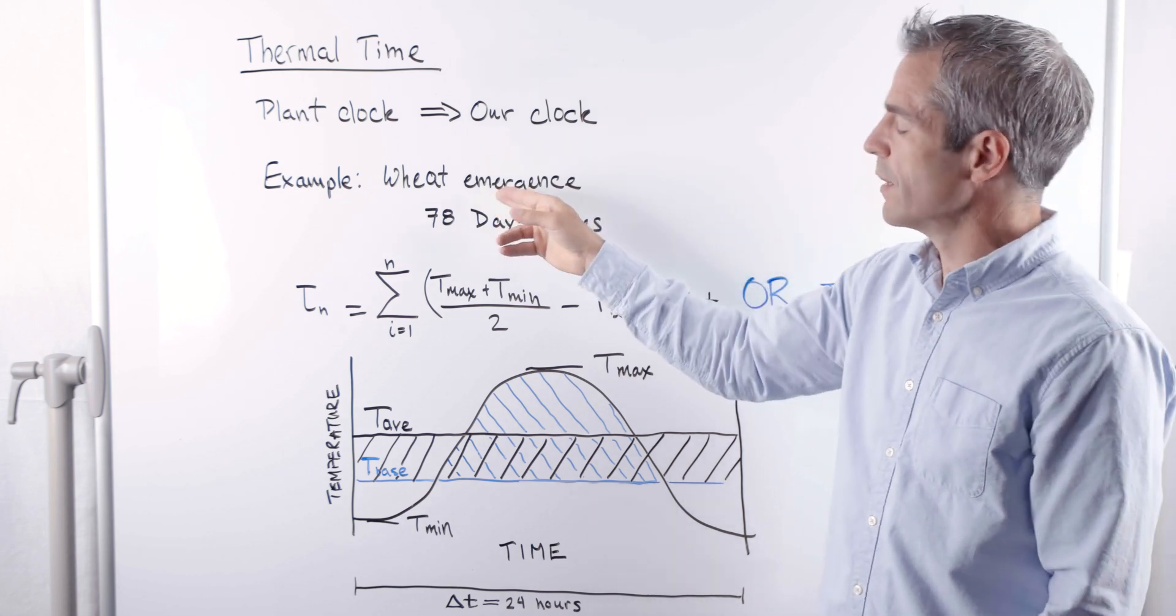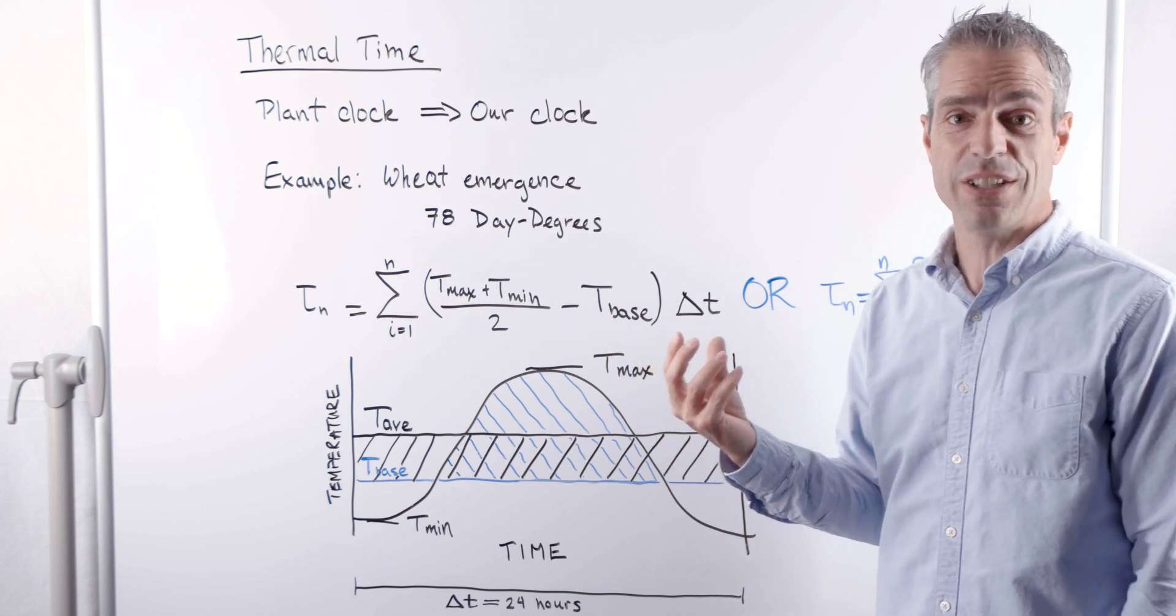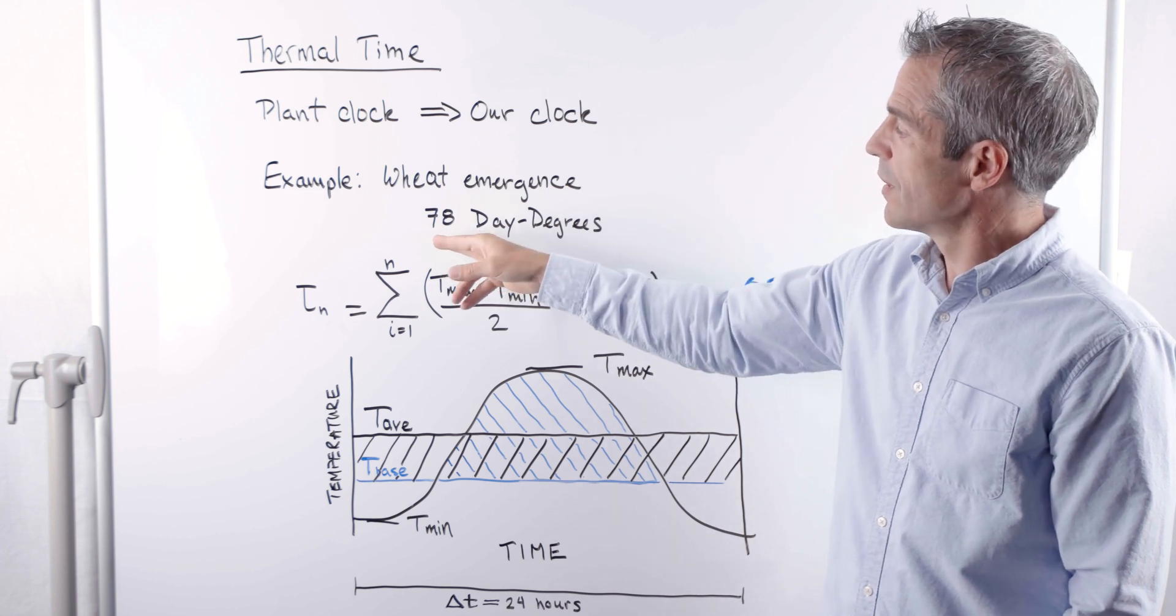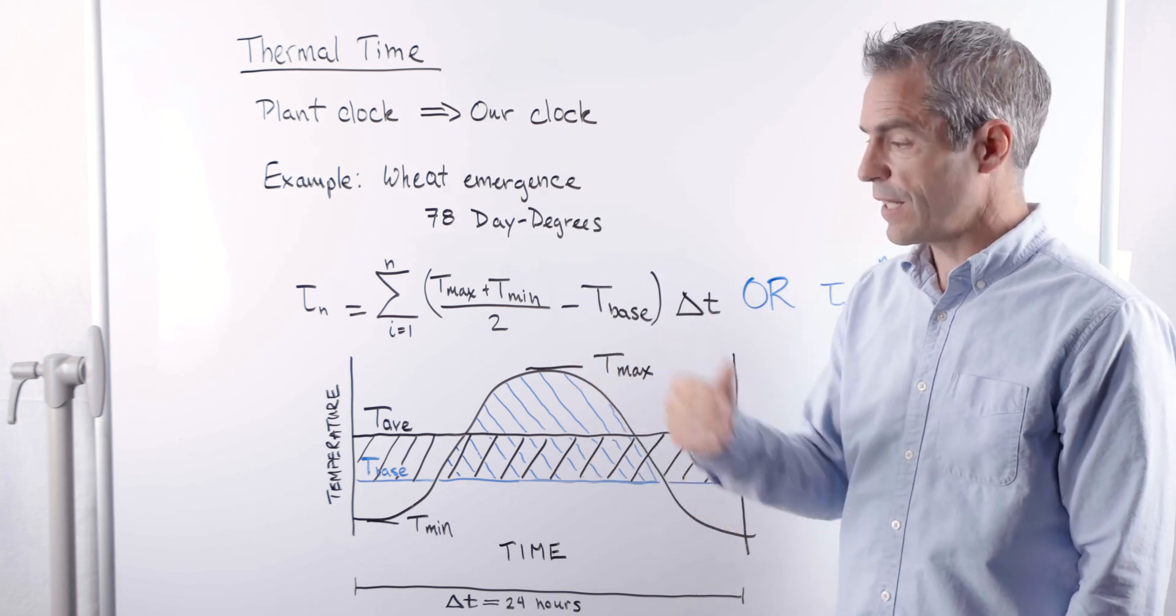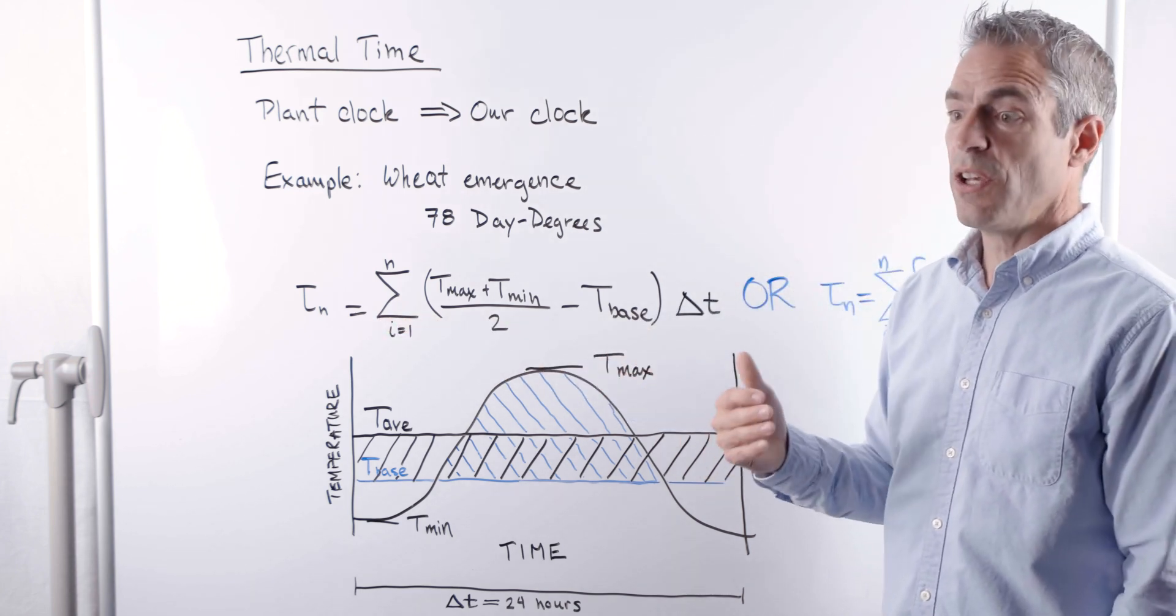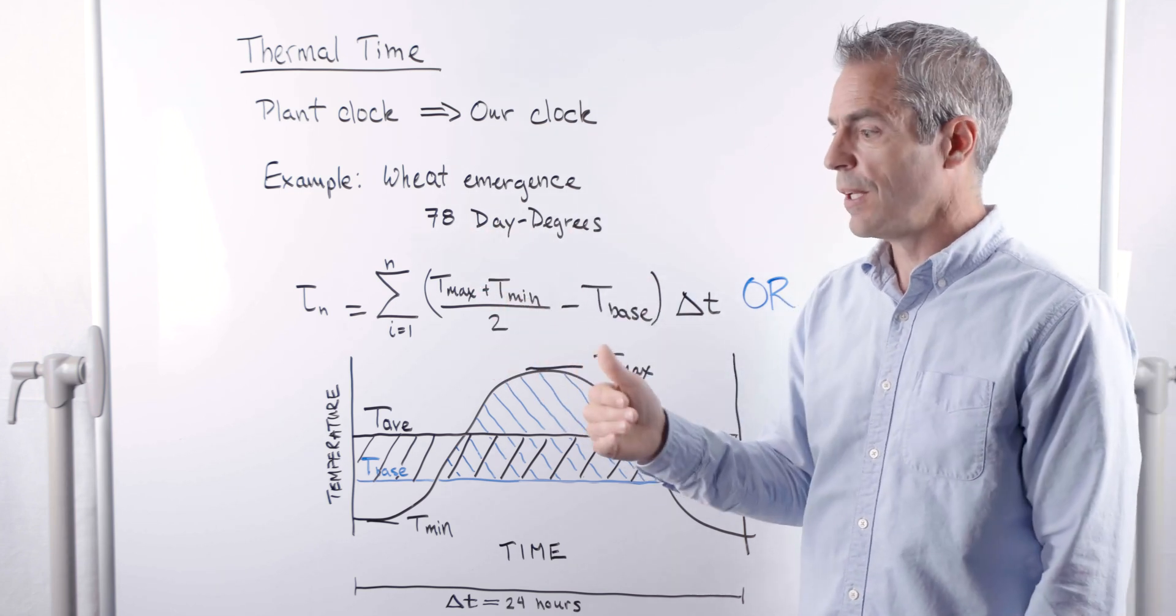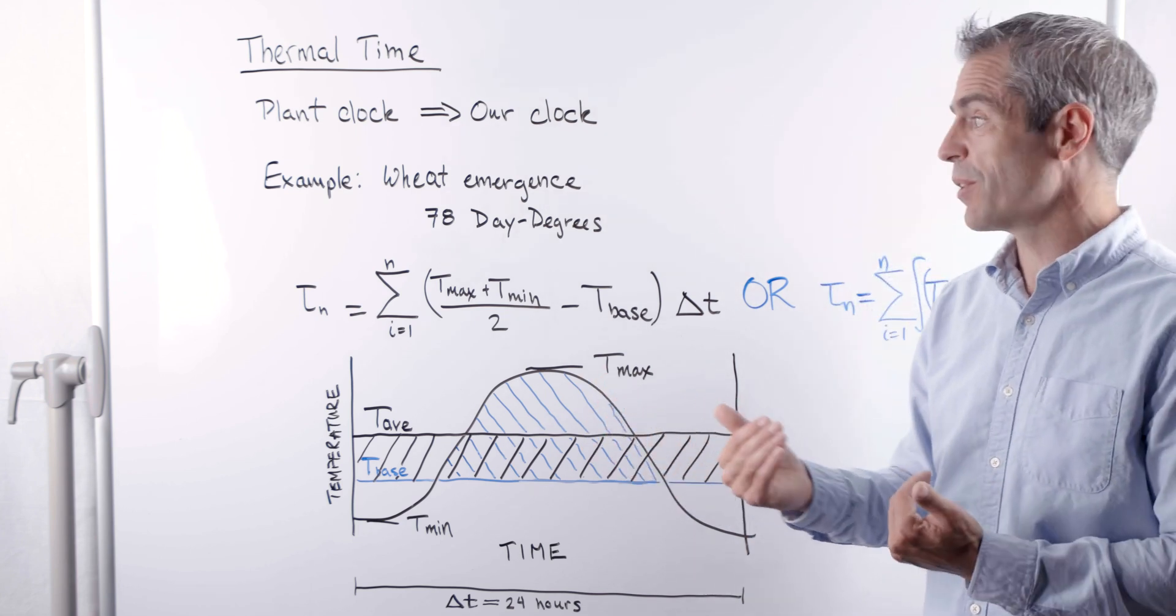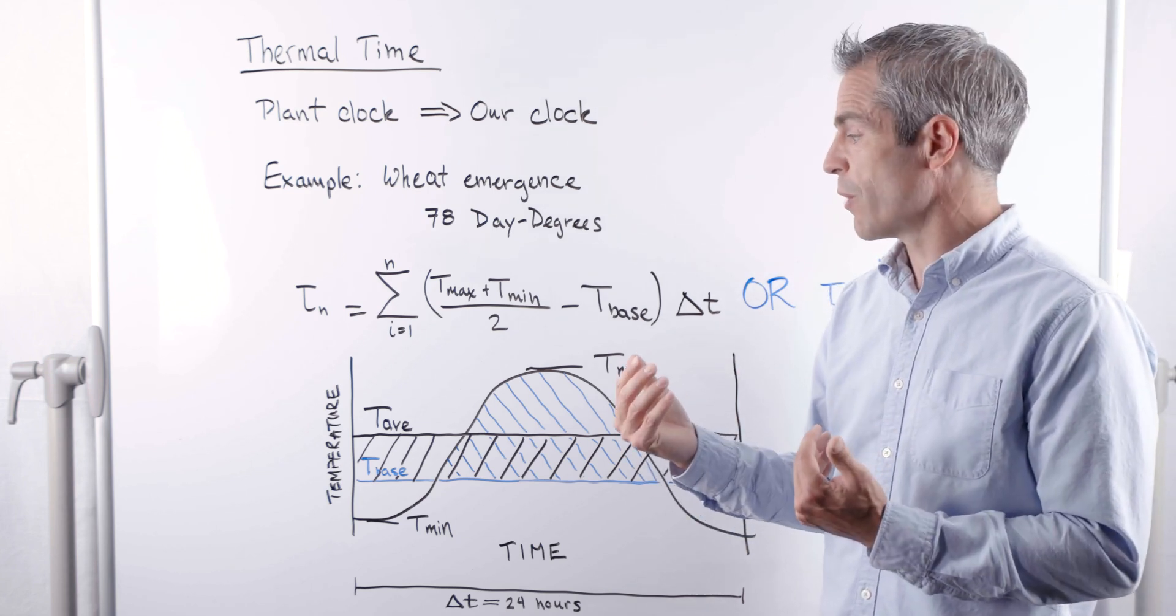A good example of this is just wheat. And when I was young, I actually did an experiment on this in biology and I was super amazed to see that it actually worked. This idea is that for emergence, the wheat plant needs 78 day degrees to actually step through from planting to emergence. And so I just used this equation here. And when I had summed enough of these day degrees, I knew it was stepping from that planting stage to a post emergent stage. And I went and measured it and it actually matched up really well. Not every wheat plant emerged at that point, but the average actually was quite close.